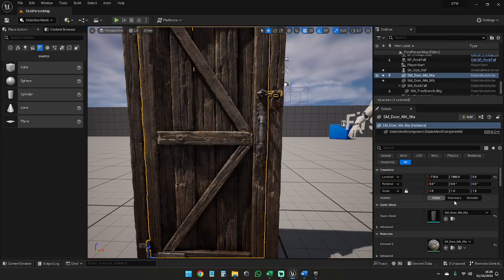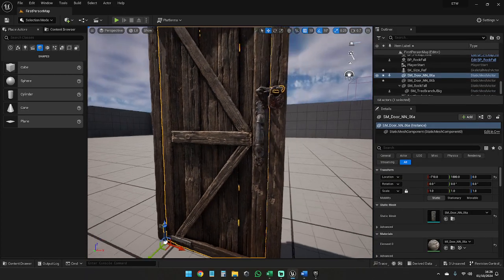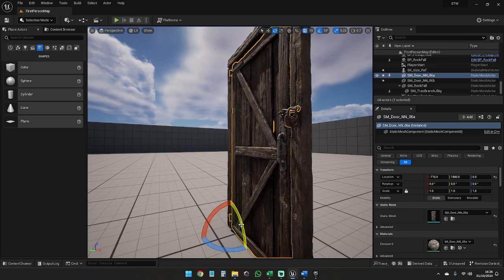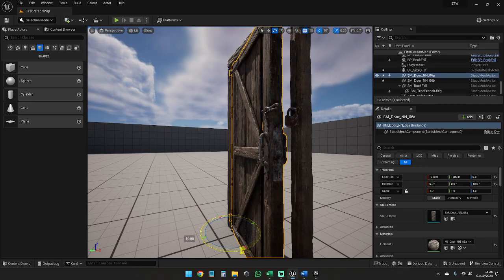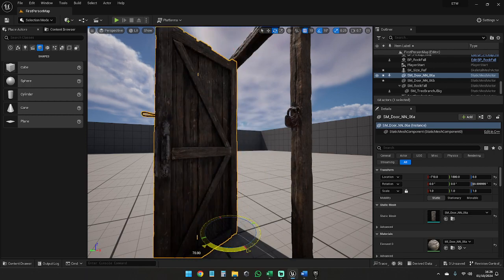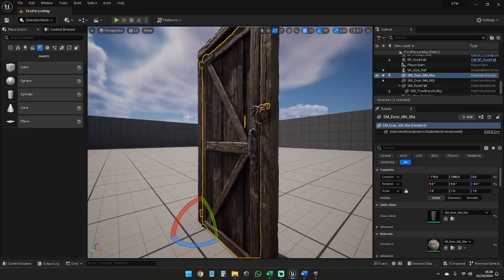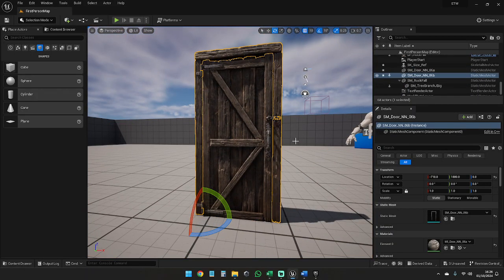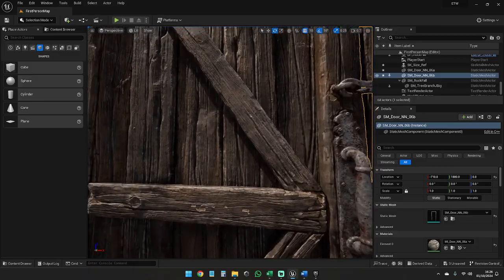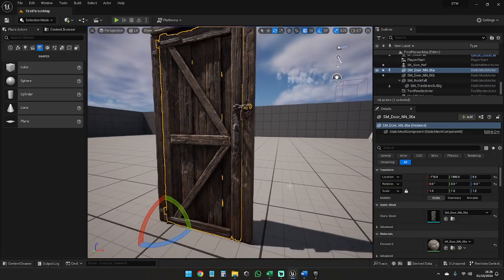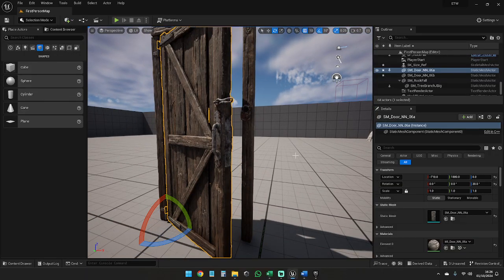I don't know if that's a problem actually. Hold on, let me just test something. So if I click this one, I think it's the blue. Oh no, that's fine. Yeah, see, the door opens like that. Okay, that's not a problem. I'm not too bothered about the padlock. It's an asset we've got to work with, so it is what it is. I can't remove that padlock, but it's fine. It's literally fine.